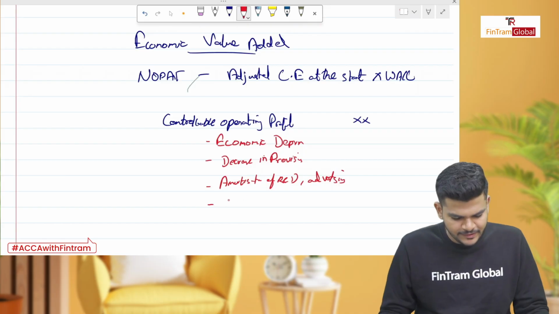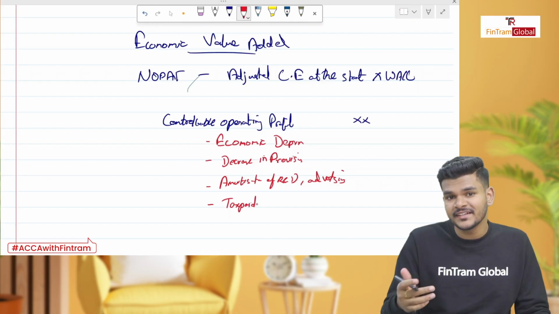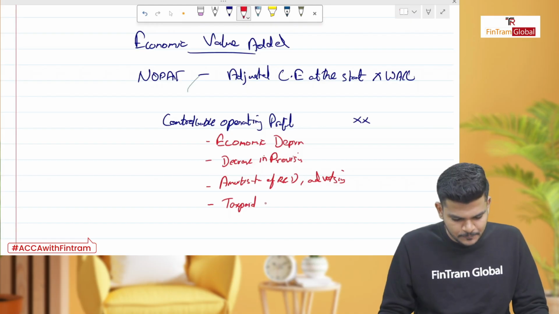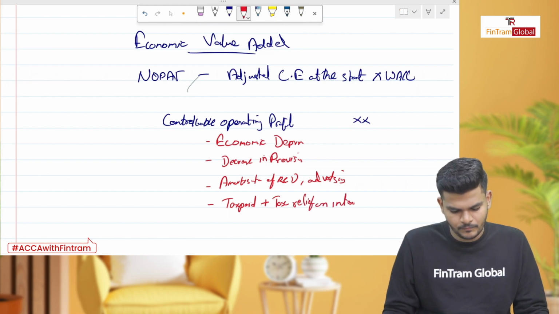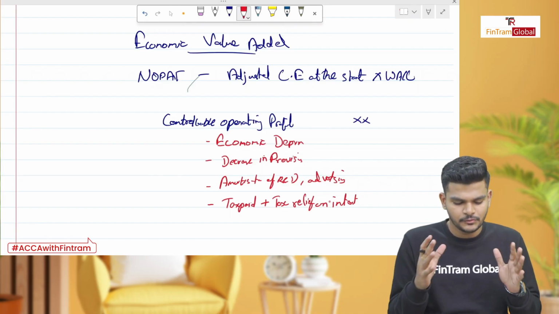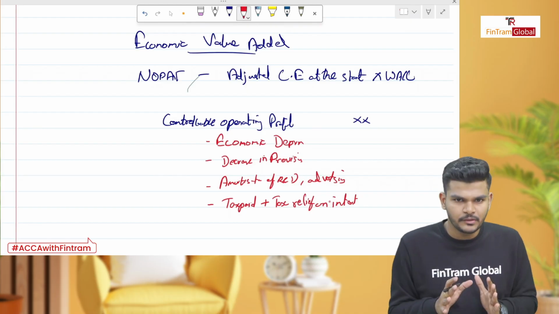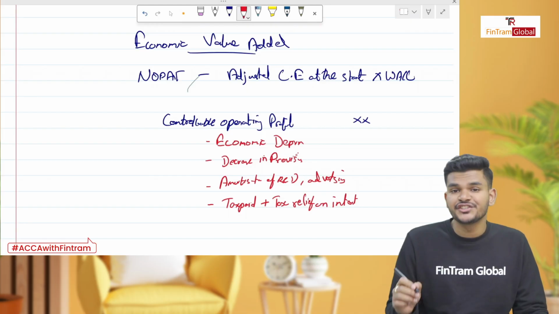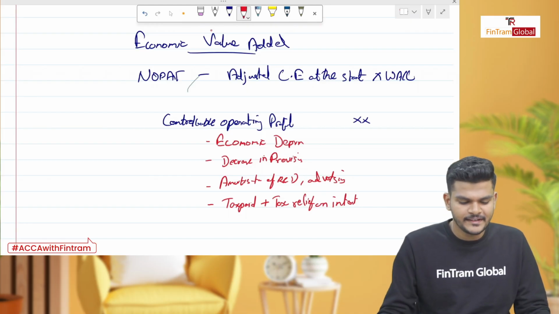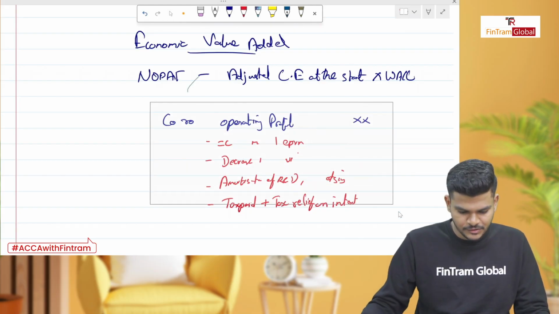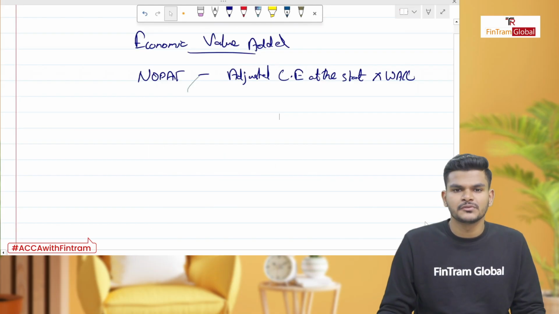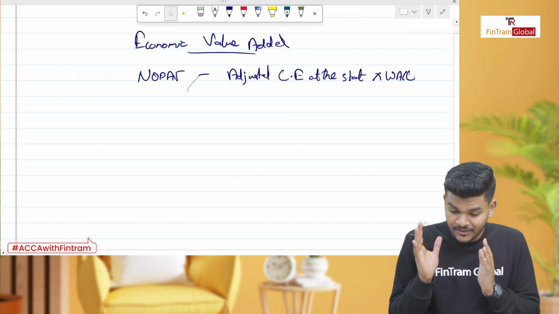And then there's one more adjustment, which is tax paid. Tax paid, okay, folks, not the tax liability. Be mindful of that, right? Tax paid plus tax relief on interest. For the interest payment, there will be a tax relief, right? So that's also netted off with tax paid. Okay, folks, so remember that as well. So these are the deductions that will be made as part of calculating NOPAT. Once you make all those additions and subtractions, you'll get NOPAT as the figure. Remember these adjustments because that could come in really handy when it comes to the exam.